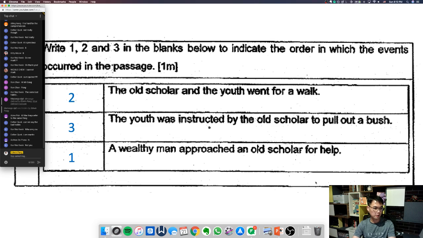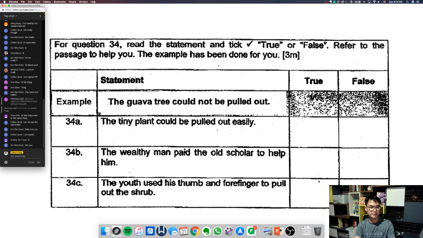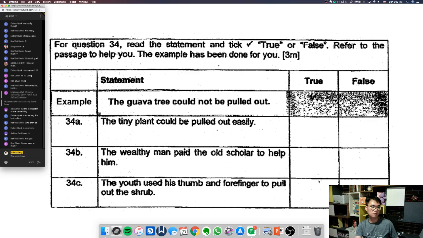Hi Ashton, welcome. Don't worry if you've missed the earlier part, you can review this video when I post it again. So let's go through question 34 now. Maybe we can have Nicole. Nicole, can you give us the answers for 34A, B, and C? Please mark along the way. If you came in a bit later, you can refer to the video after I finished and posted it on Edmodo to finish your marking. So mark along with me as I go through the answers.